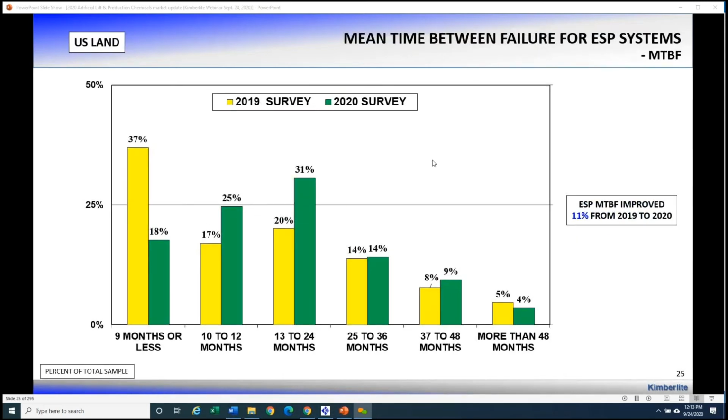their artificial lift needs. One of the dynamics that we've seen over the last 3 to 4 years is this competition between what's better. Is it better to start with gas lift, or is it better to start with an ESP pump? Most operators that were looking for maximum initial production would start with an ESP pump. The problem was, if you go back to the 2019 survey and prior surveys, we were having a preponderance of users for ESPs in U.S. land, 37 to as much as 50% or more of the ESP users, experiencing ESP failures due to gas slugging, sand, solids, debris, and they were having multiple failures with their ESP pumps just after months of being put into use.